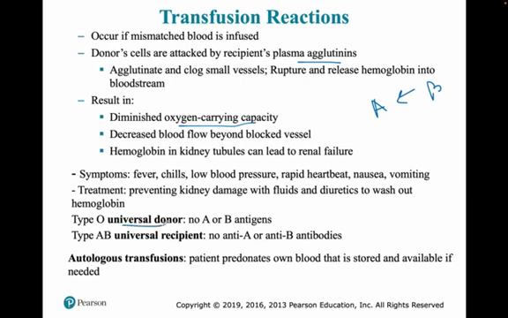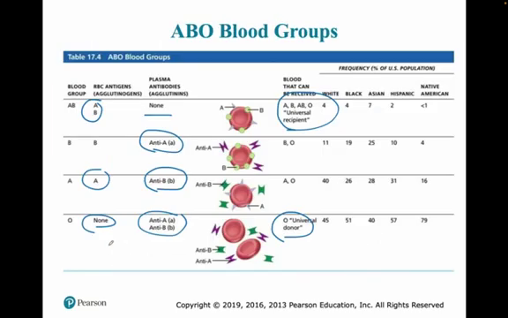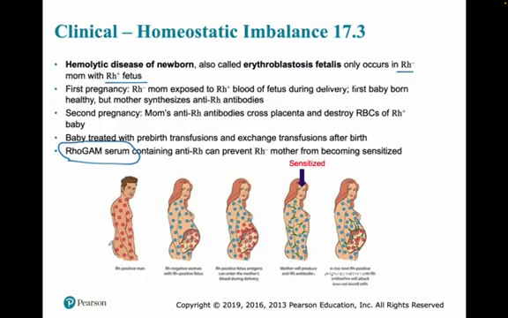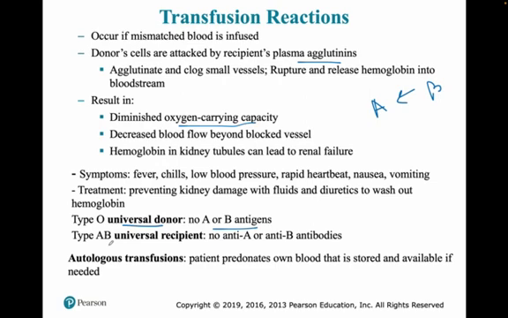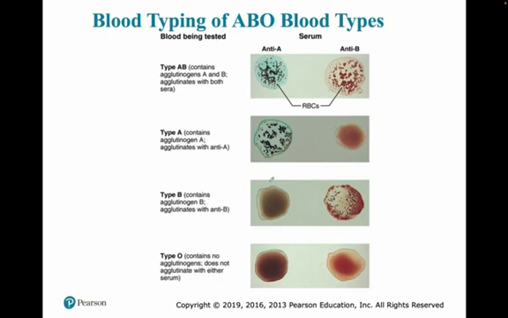Therefore it has to be remembered that type O blood group is the universal donor, so it can be given to everyone because it doesn't have any antigen. And if a person is AB, then that person can receive blood from A or B or from O, because AB has no antibody in them, right? From this chart, if you remember. There's also something called autologous transfusion, which means the patient pre-donates his own blood so that it can be used if needed. Suppose this is a type of blood typing experiment you will do in lab.